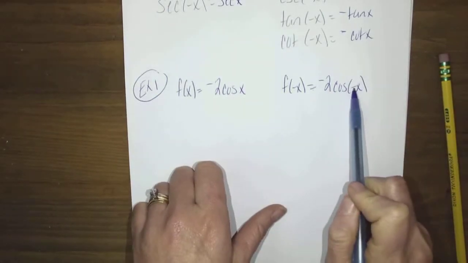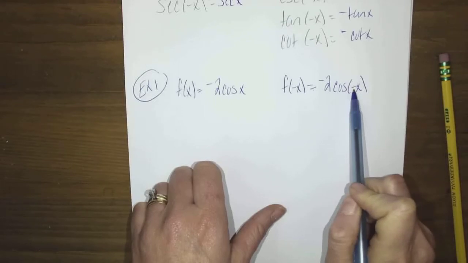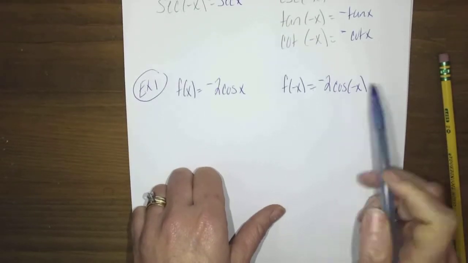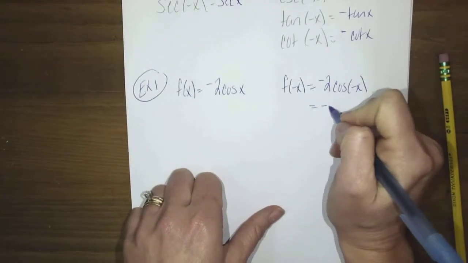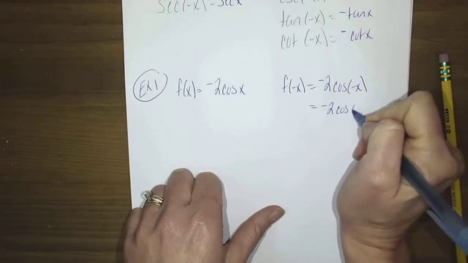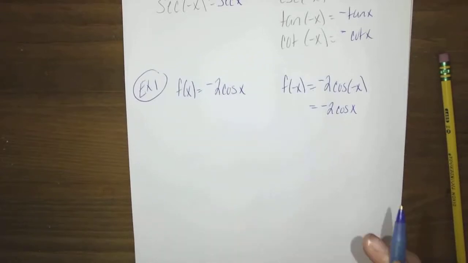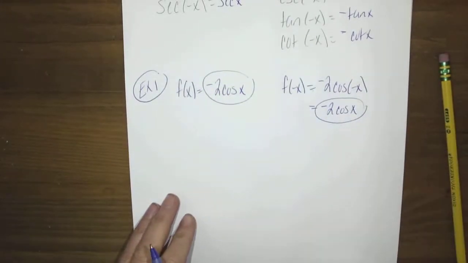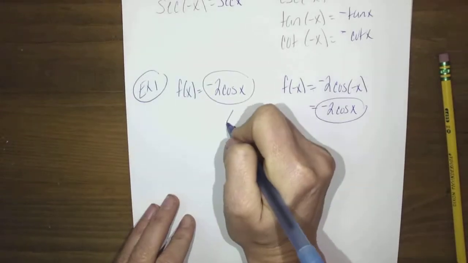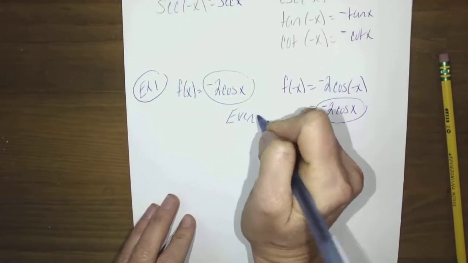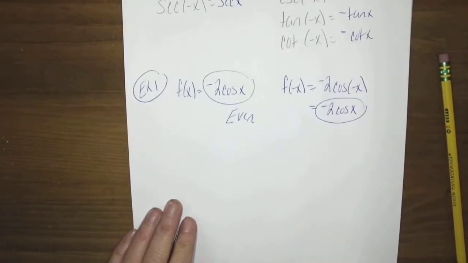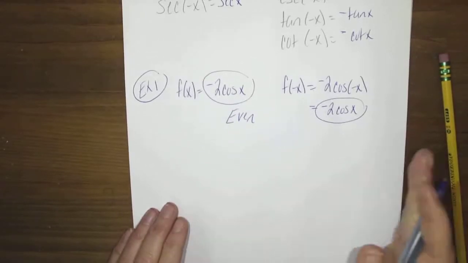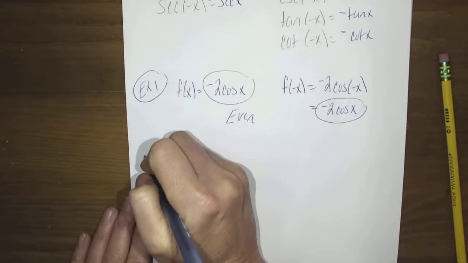When you simplify, you are not allowed to have a negative argument, and for cosine we learned that it is not needed. You can just ditch it. So I can rewrite it as negative 2 cosine x. So now that I simplified it, I compare it to the original. They are exactly the same. So I say it is an even function, which means when I graph it, it'll look exactly the same on the right side of the y-axis as it will on the left.